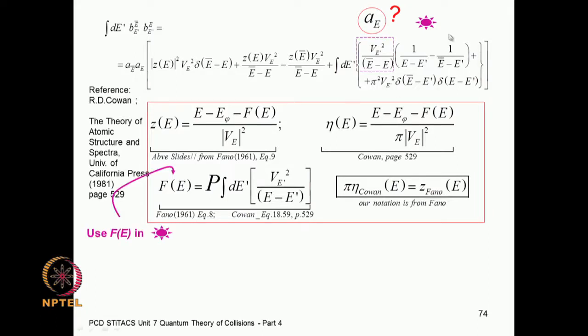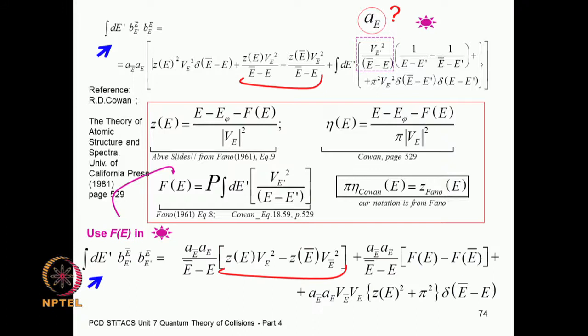So here, what we will do is we have this relation in which you have an integral over e prime of a quadratic term in V over e bar minus e, and this is where you can use the principal value integral, which is represented by the function f. So we will use f of e instead of this term over here, because the e equal to e prime or e equal to e bar we have already taken care of using the Fano-Dirac trick. So now by using this f instead of this, we get all of these terms over here.